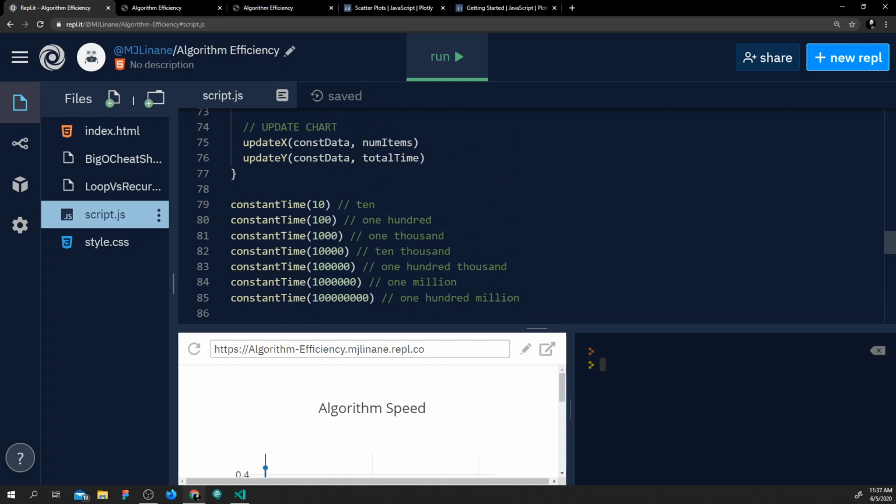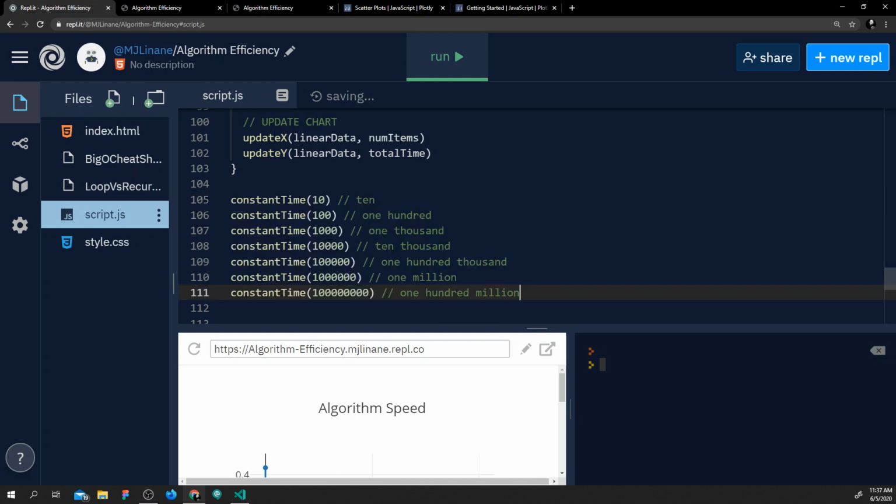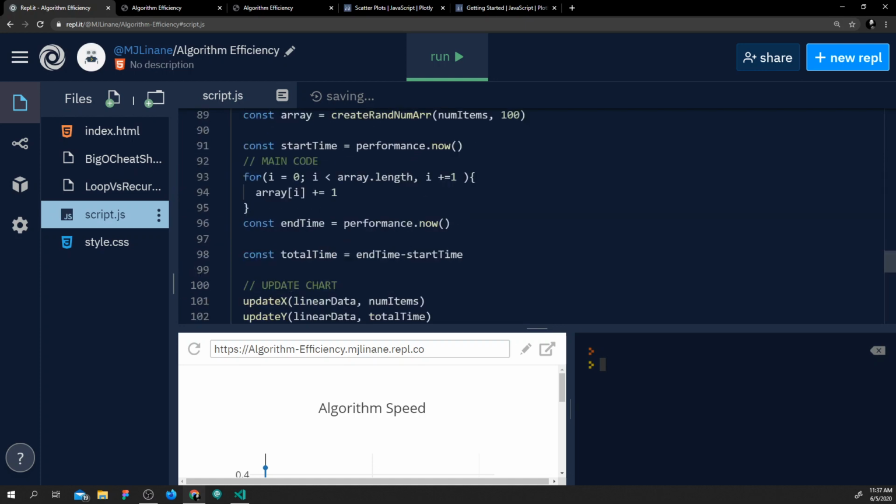So let's call that. I'm going to go up here to my calls, to a constant time. I'm going to grab them down here, and I'll just change constant time. Actually, I'll do linear time once. Linear time. And I can just take this and copy it to each one. Okay, so we have our constant time and linear time.